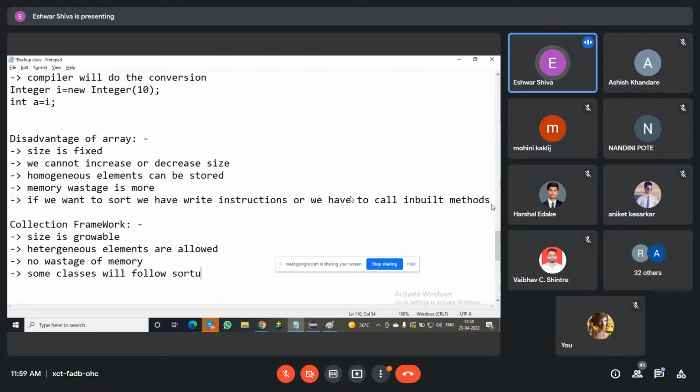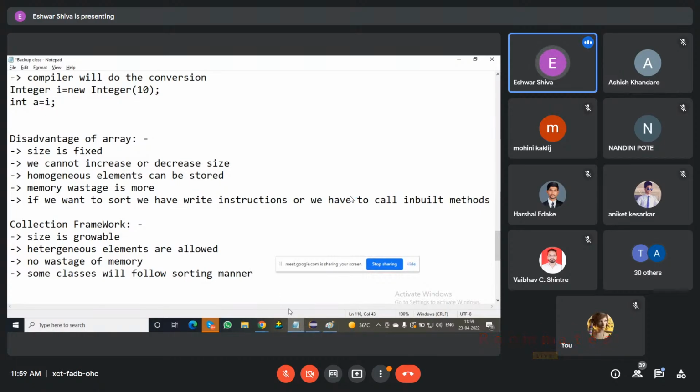Not all the classes present in the collection framework, only some classes will follow sorting manner. But in the array, we have to call the inbuilt methods. In the collection framework, if you want to sort any elements, we can go to the classes which follow the sorting manner. So before that, we will see the collection hierarchy.